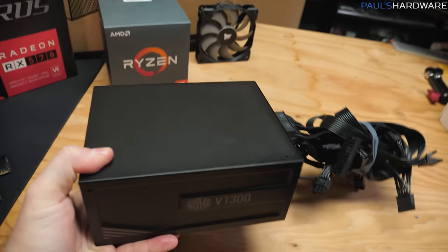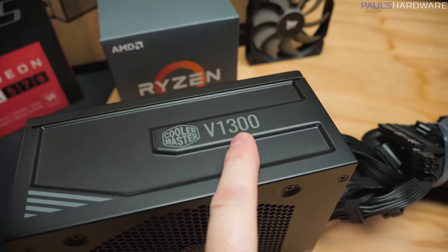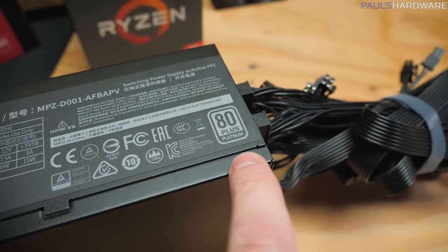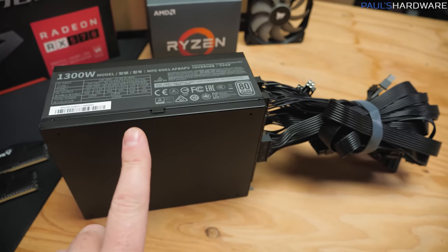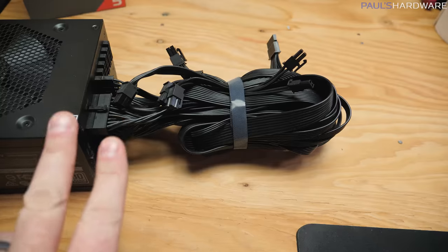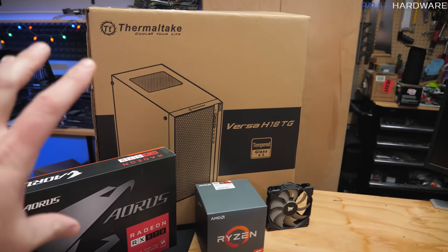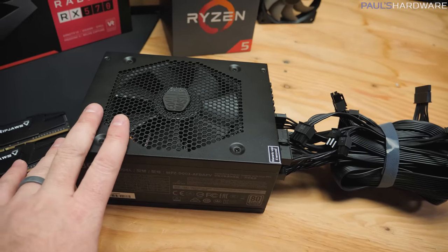You're going to need a power supply, and for the purposes of this build I am using this power supply, but you should not use this power supply because it's 1300 watts. I'm recommending a 550 to 650 watt power supply — make sure the efficiency rating is 80 plus bronze or better; 80 plus gold is even a little bit better than that. This is super overkill for this build. I'm only using it because one, we're on lockdown and it's hard to get different power supplies, and two, I've been recommending power supplies with all black cables for aesthetics. It has a basement at the bottom for the power supply, and I'm pretty sure this one will fit.